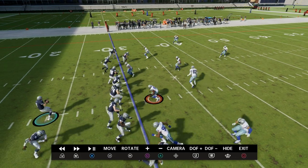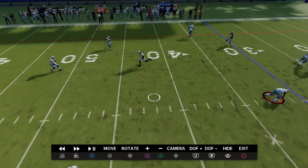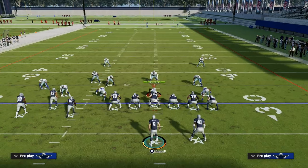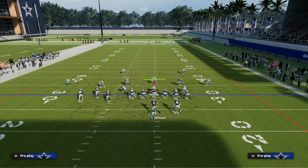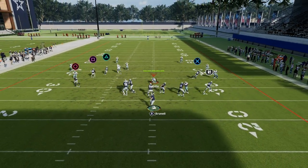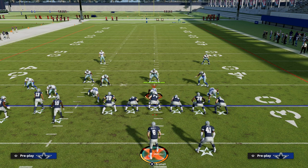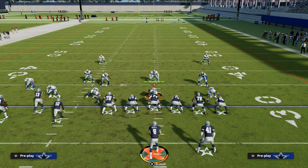If the user decides to go guard the hitch, what can we do in the middle of the field? Now this guy is standing wide open coming over the middle of the field. You don't necessarily have to put your tight end on that route. Let's say we run the play like we originally showcased it — they do the same basic defense trying to take away your hitch and leave the middle of the field. You can still throw this; you just have to throw it before he gets to the safety. It's a really valuable concept that you can use to beat any coverage, any pressure.